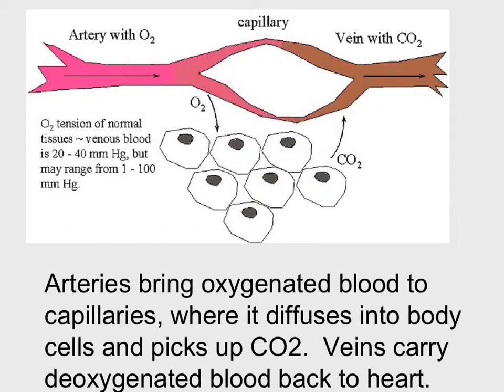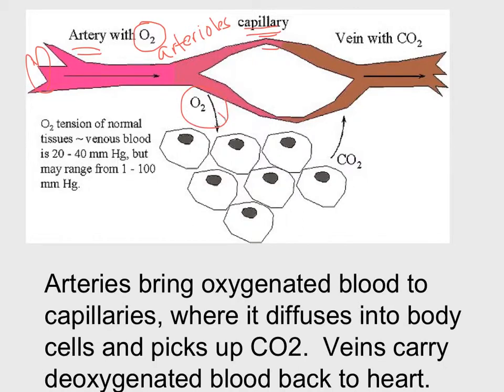So the pathway of the blood is in a closed circuit. Coming from the heart, we have big blood vessels called arteries, and these are all carrying oxygenated blood with one exception, which we'll learn about in a minute. And these big arteries break down into smaller blood vessels called arterioles, which break into smaller capillaries. A capillary is so tiny that a red blood cell can only get through there in single file. And what happens in the capillaries is this is where the exchange actually occurs.